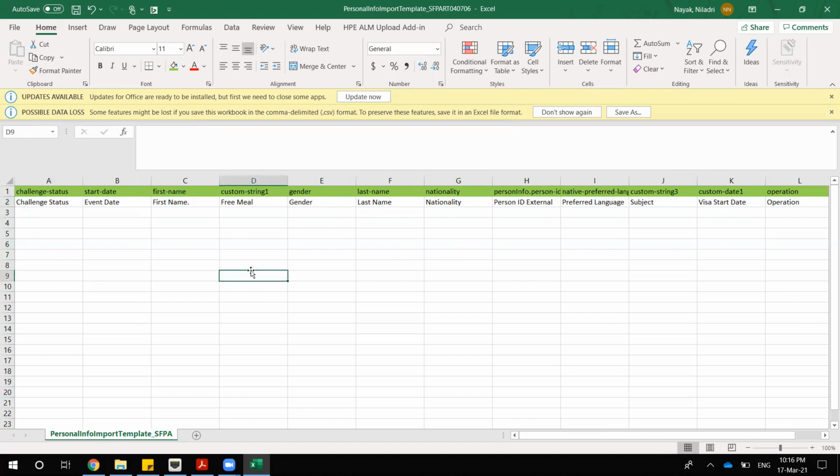Whenever you're working on any kind of data migration during your cutover activities, this template you can share with the customer and they will fill it up for you. Then you can upload that. And after go-live, you have to train them, the Employee Central admin or the HR admin. They will learn how to fill up this template and upload it going forward.